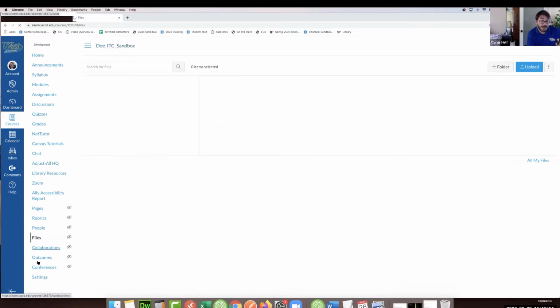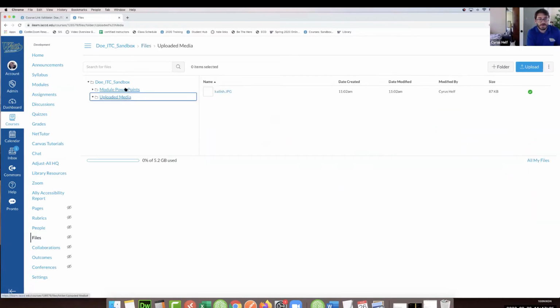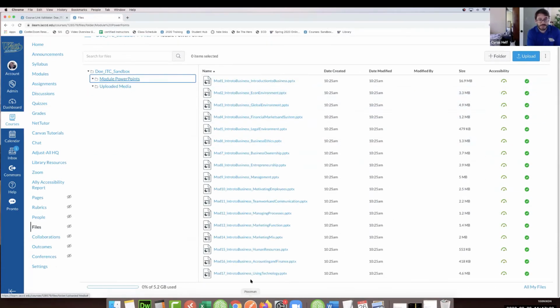If this were enabled, this is what students would see, and none of this is meaningful without context, right? It's meaningful if I put it inside of an assignment or inside of a page, but on its own, it's just a group of folders and some PowerPoints, with no context to it. So basically, I hide files in the course navigation. I have access because I'm the instructor.